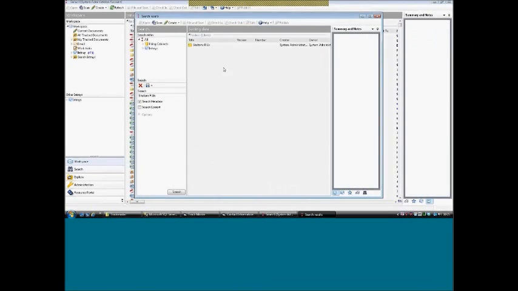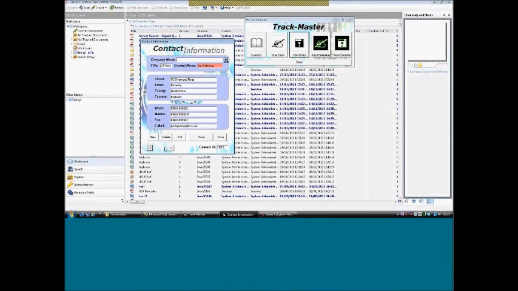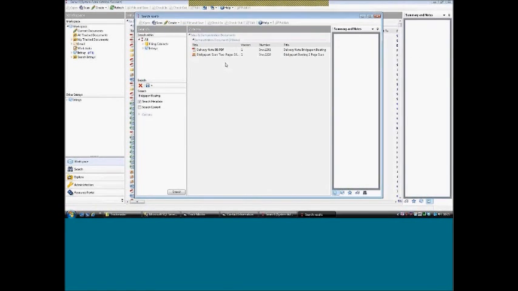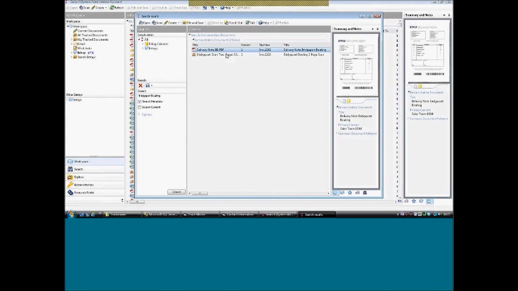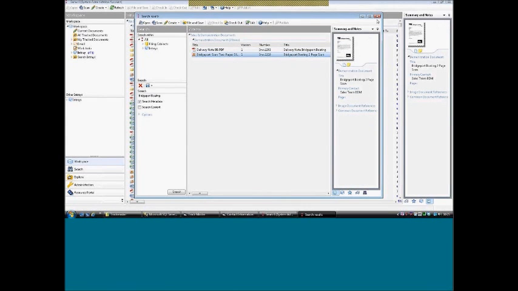I can search for skeleton virus. It's found me a folder. I'll scroll through, see what else we've got. Bridgeport voting. I'll probably find a couple of things. Yeah, delivery note, 2-page scan.